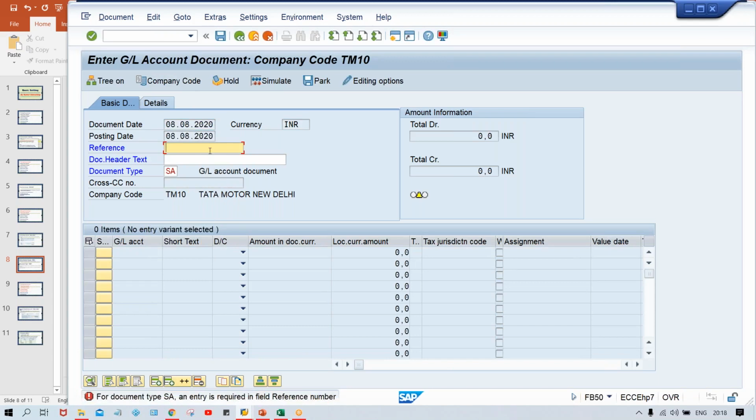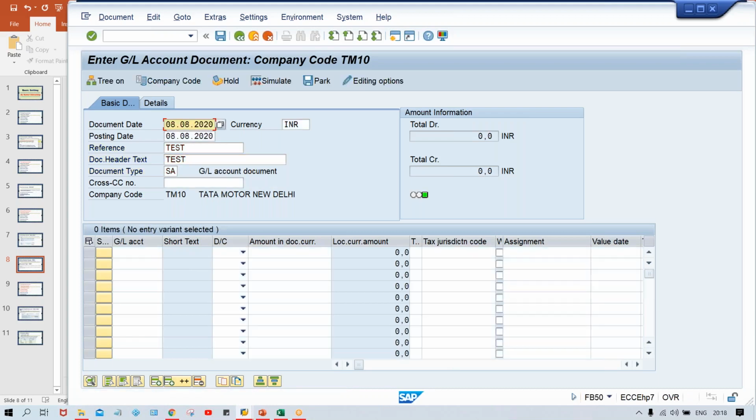So it means this is a required entry. You must enter certain input. Then only you will be able to proceed further, or else the system will not allow you to proceed. Let's suppose I have given certain input, and again if you press enter, then the second field also becomes a required entry. So here also you have to give the details. Then if you press enter, the system says you can now proceed further.